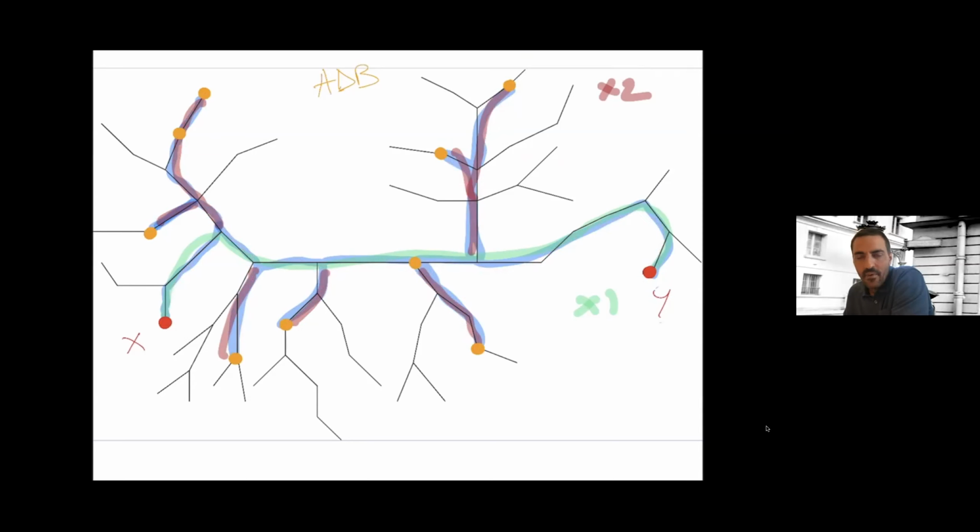Now when you try to estimate this distance, well, this path here, which is the main path between X and Y, there is just one geodesic. So you walk on this path only once, okay? For all the other edges, you walk on them twice because you have to backtrack.